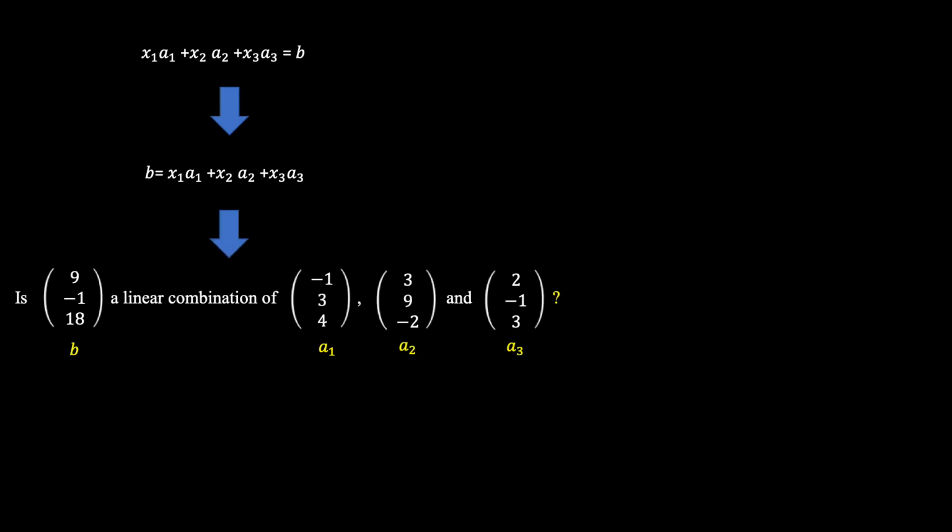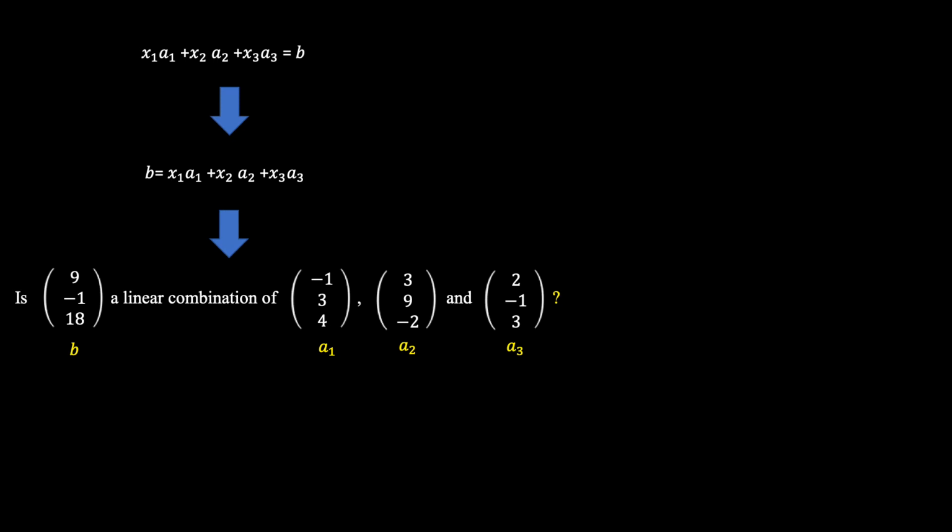If we swap the left-hand side and the right-hand side of the vector equation and treat x1, x2, x3 as the scalars of a1, a2, and a3, then vector b can be treated as a linear combination of a1, a2, and a3 if x1, x2, and x3 can be found. Solving the linear system now becomes a problem of finding the scalars of the three vectors a1, a2, and a3 that form up the vector b collectively.